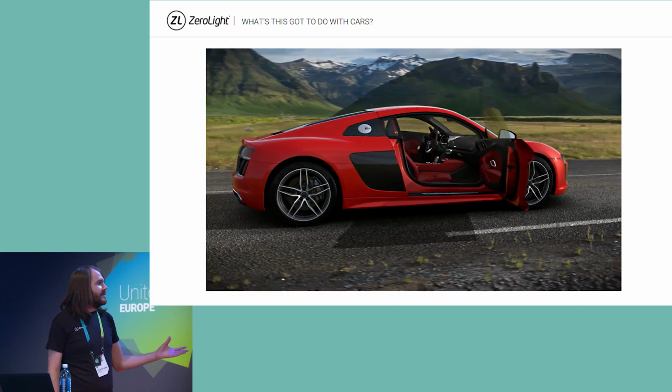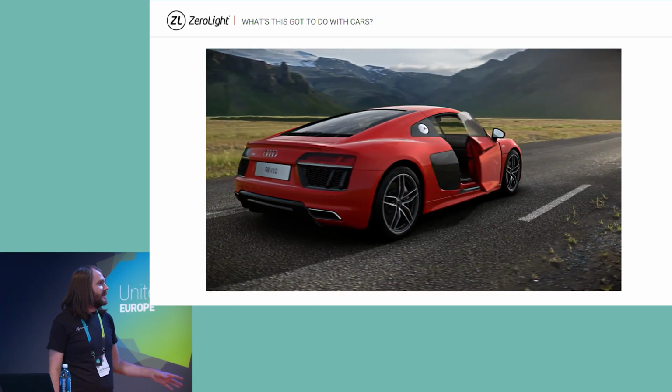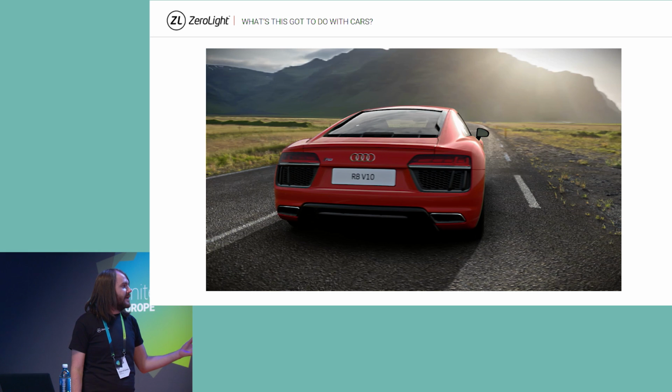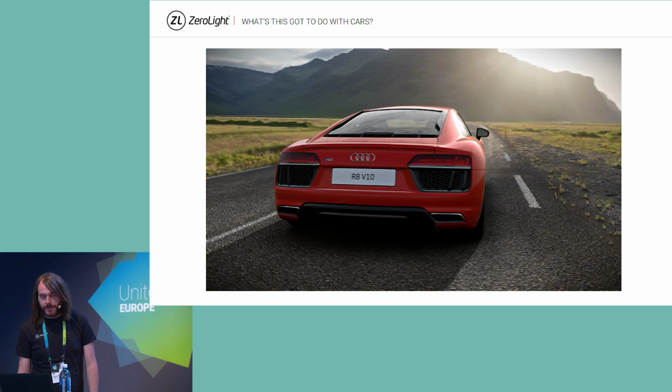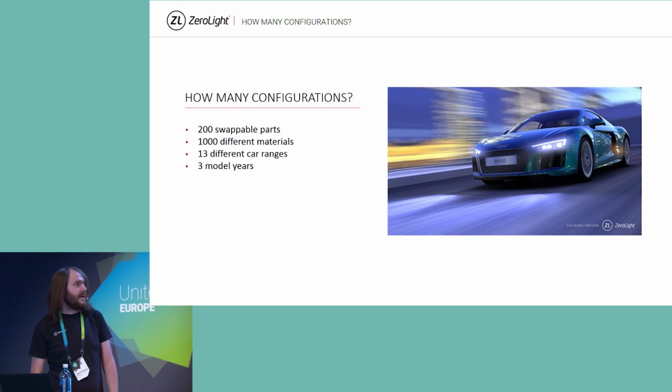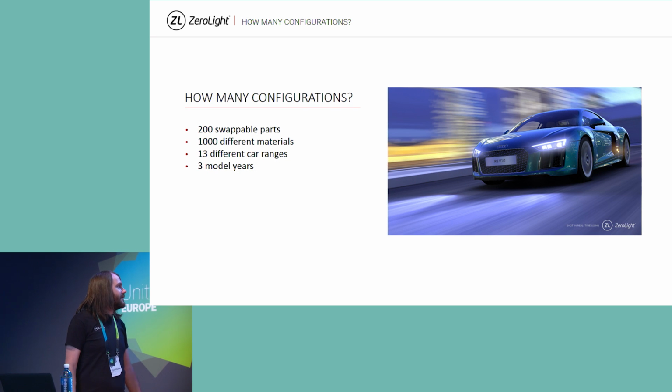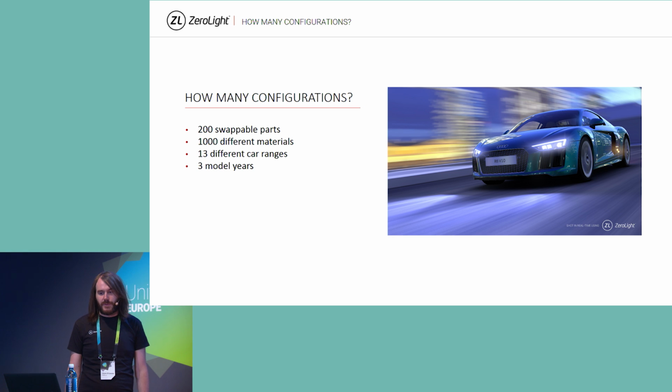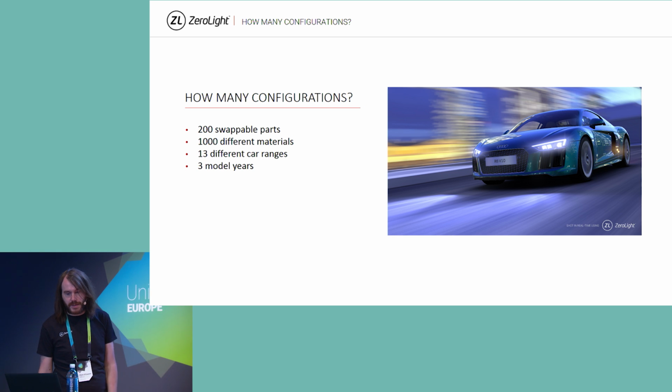Basically, the number of parts is absolutely crazy, and there's no way that they can visualize these in the marketing brochures. So what we try to do is create a solution where you can see every single part, every single configuration. So how many actual configurations are there? In this case, for the Audi cars, there's about 200 swappable parts per car.